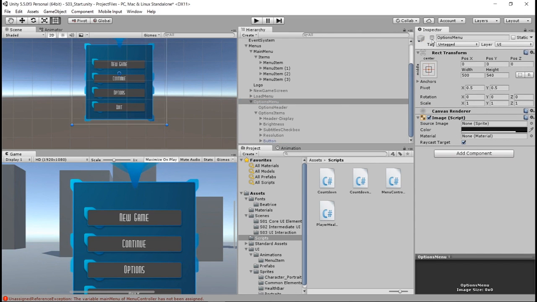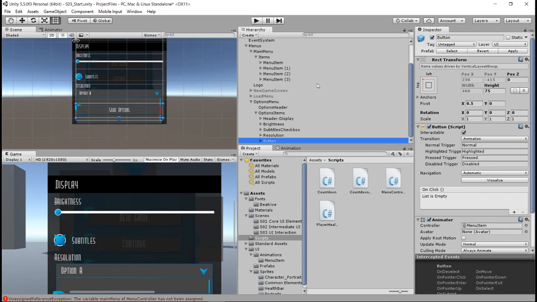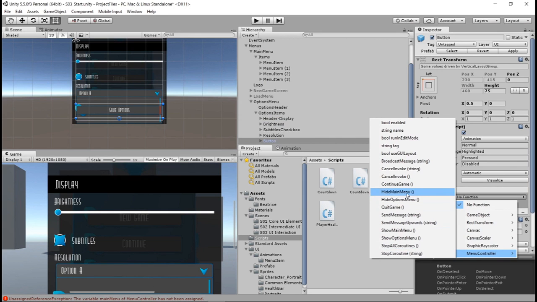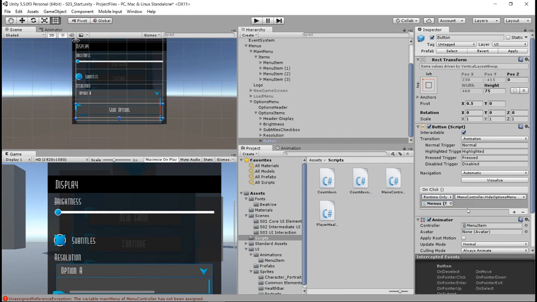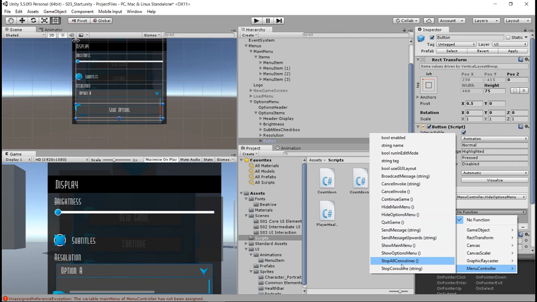To add a bit more functionality, we can show our options menu and add an event to the Save Options button to call the Hide Options menu function on our menu controller script, so we can navigate back from that menu. We're not implementing any functionality to store the values of the options menu, but you can easily add in another function here when this button is pressed that would save them or load them from the player prefs file, or however you want to implement that for your game.